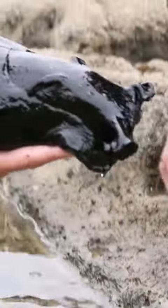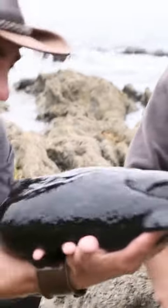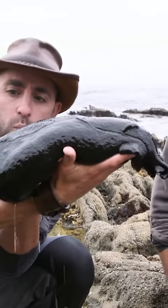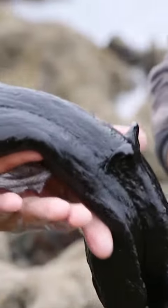Look at that slug! Oh my gosh, it is heavy! This thing must be about almost 10 pounds, I would guess. Is that a big one, Aaron? Oh, it's a pretty good size, yeah — it's one of the bigger ones I've seen. Wow! I'm going to let it stretch out on my arm, see if we can get it to fully elongate some.